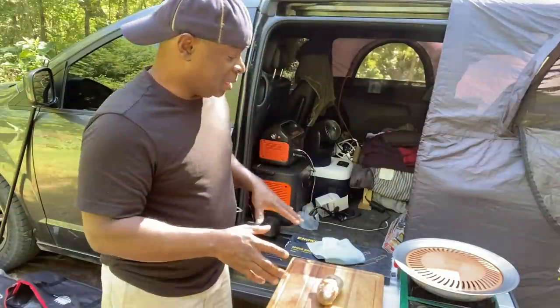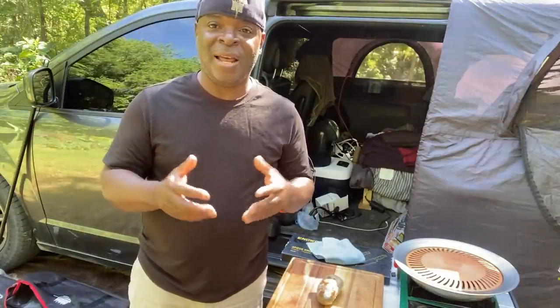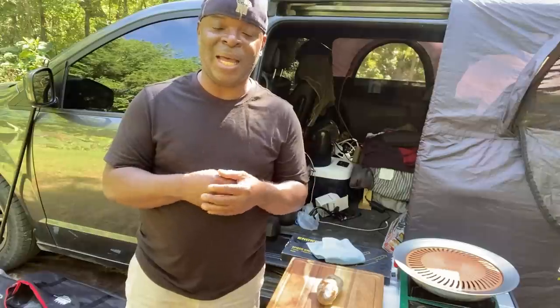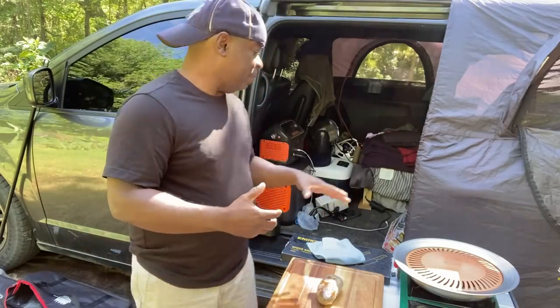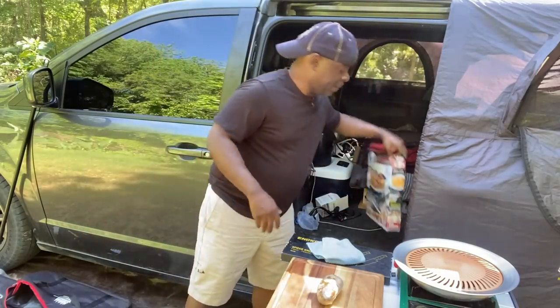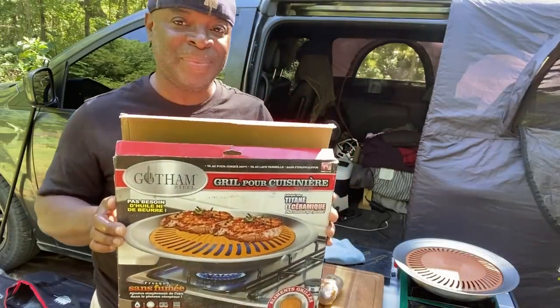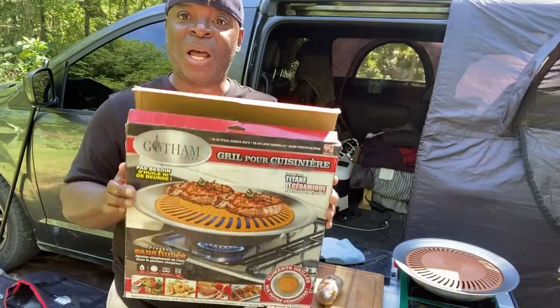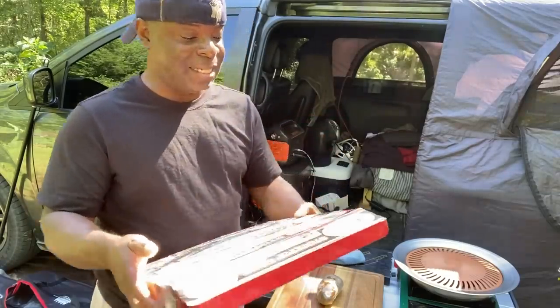So today, guys, I am going to be fixing some salmon with some potatoes and broccoli in an aluminum foil packet. And I'm going to be using this Gotham indoor smokeless grill. That's what they said.